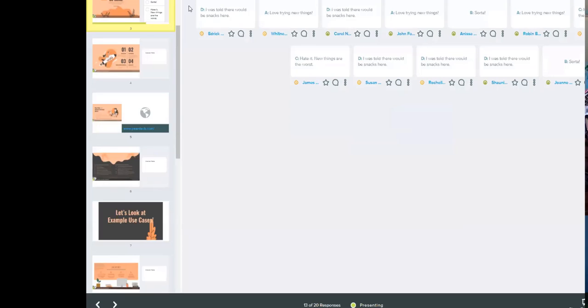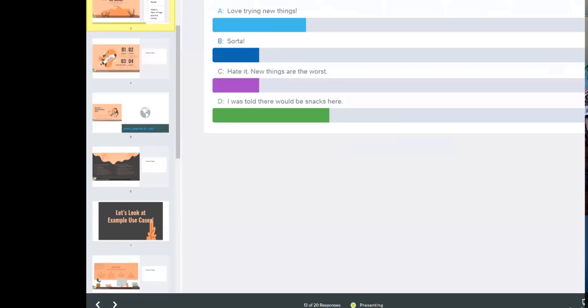There are different little views I can do, and then I can show all the responses to students back in the Pear Deck window. So you go back to your Pear Deck window, you'll be able to see that. But you can do this synchronously and asynchronously. Right now, we're just doing instructor led, so it's neat to do in a live online class.